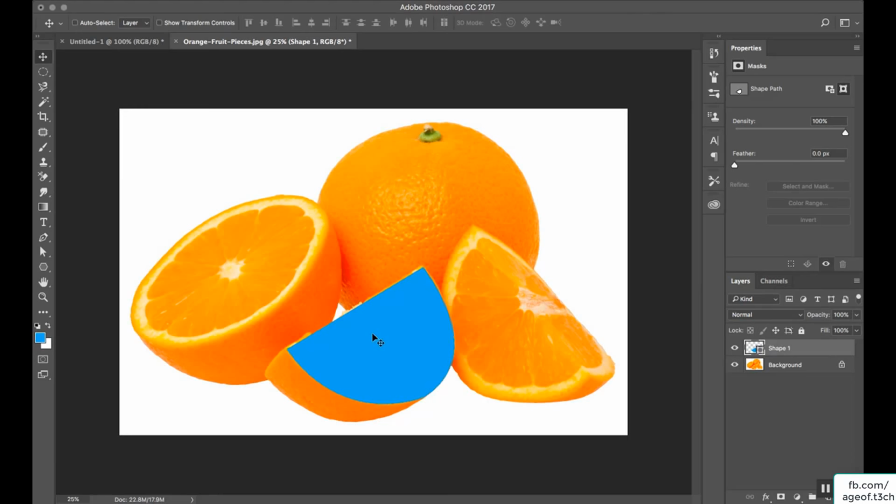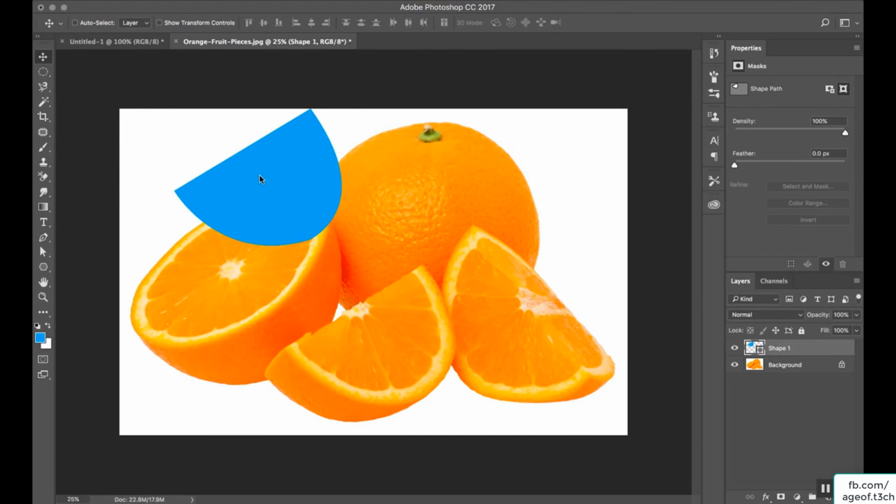Now by selecting the move tool, we can move this shape over. Now this shape is a vector shape. What is the benefit of vectors? The main benefit of vector is that it will sustain its size to whatever document you drag it into or import it into. Unlike the image, it will not lose its quality, its pixels, or anything.